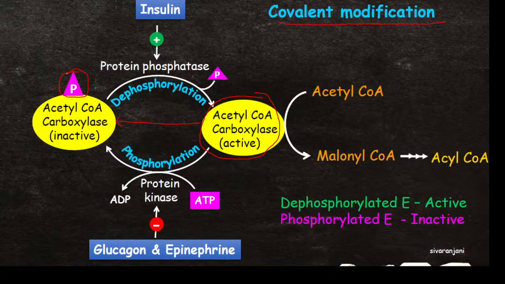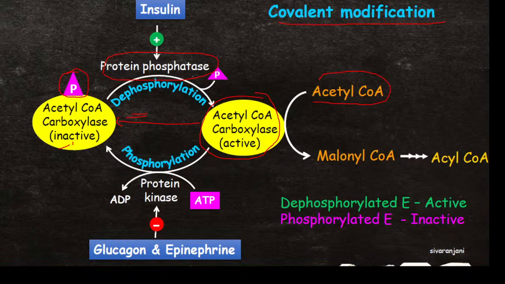Phosphorylation indicates that an excess amount of ATP is present. So when it is phosphorylated, acetyl-CoA carboxylase will be in the inactive state, and by dephosphorylation it can be activated. This dephosphorylation can be induced by higher levels of insulin, which promote the activity of protein phosphatase, which will convert the inactive acetyl-CoA carboxylase to active acetyl-CoA carboxylase by dephosphorylation. This will promote the conversion of acetyl-CoA to malonyl-CoA, which can further undergo de novo fatty acid synthesis.